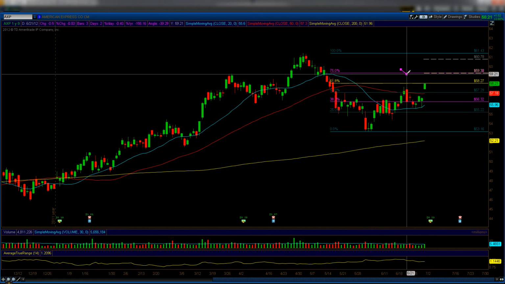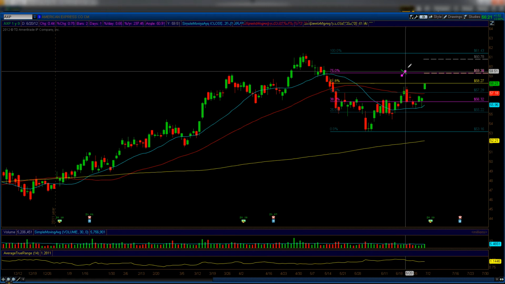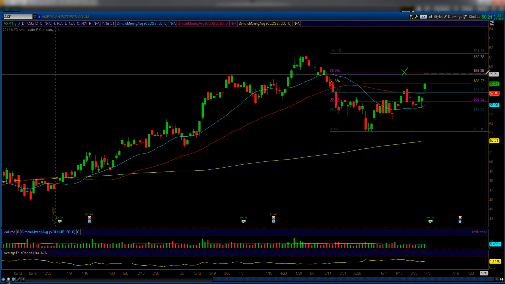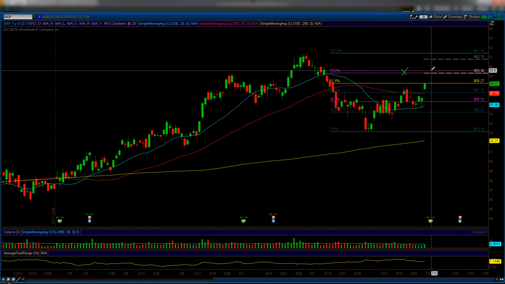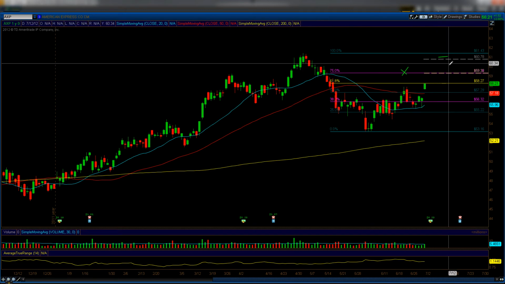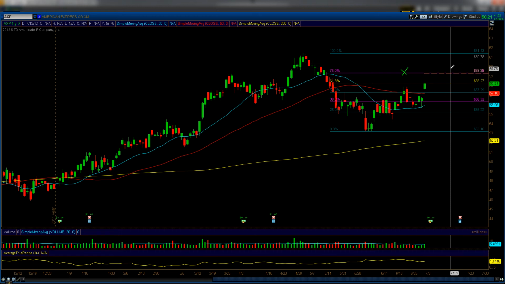Okay, so right now we have the 75% Fibonacci level here. We also have this mathematically calculated level, which is at $59.32. If we get there, I may consider taking a short trade on the AXP. Meaning, say we get there on Friday, then I'll probably take a short trade on AXP, and I'll probably stop out with any close above the $60.78 level, which is only about a buck higher.